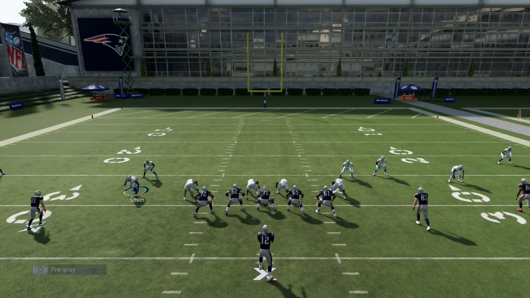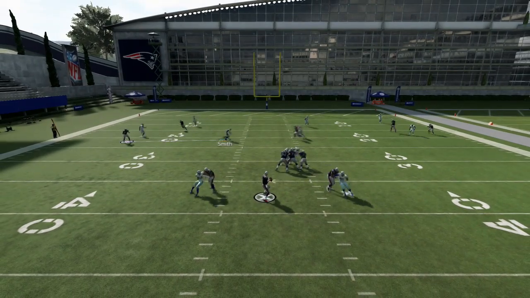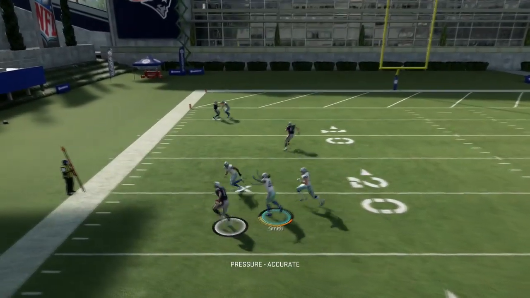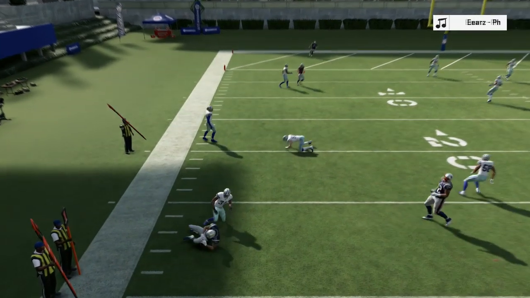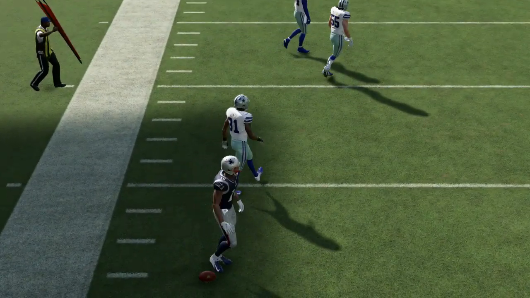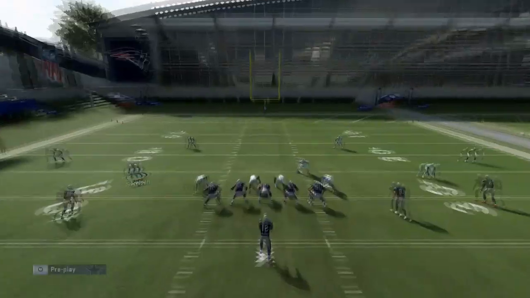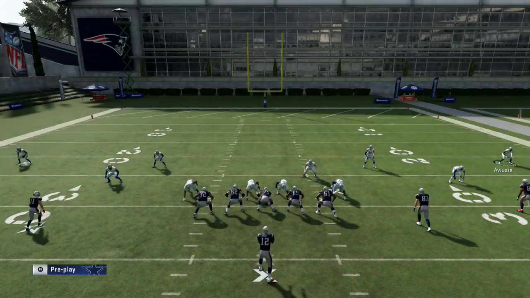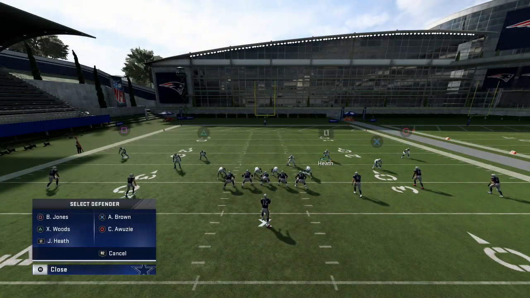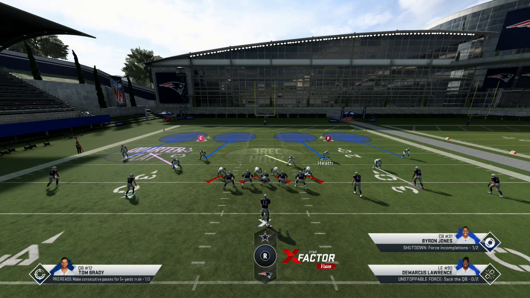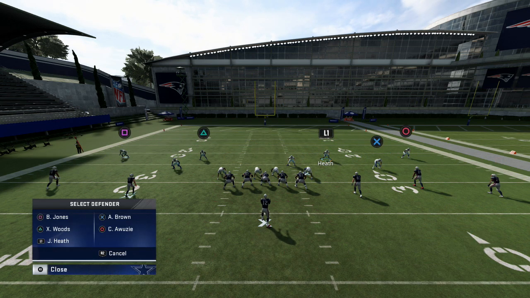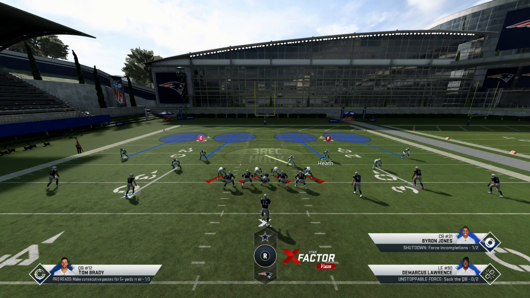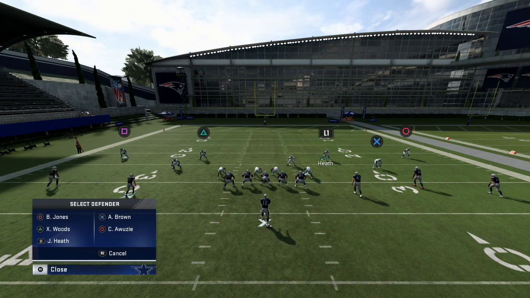And like I said, guys, it's very difficult to stop 5 wide. There's so much you've got to focus on, but right there, you're just really hoping you get a good pick. And with 5 wide, again, we're going to bring our safeties up a little bit, and you can kind of throw them off a little bit by manning up certain guys. So we man up on that right side. We can man up, that's going to be a linebacker over there. We can man up right there on the left side as well, and throw different coverages out there.